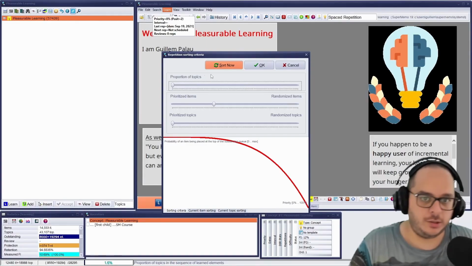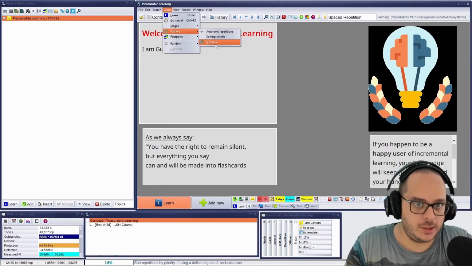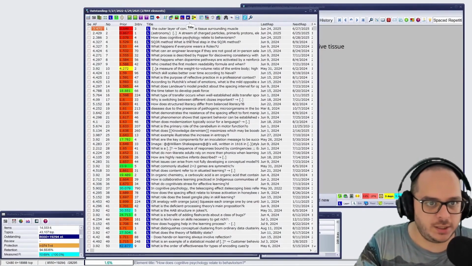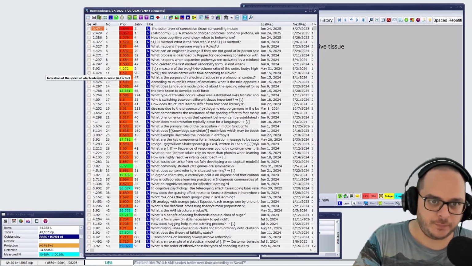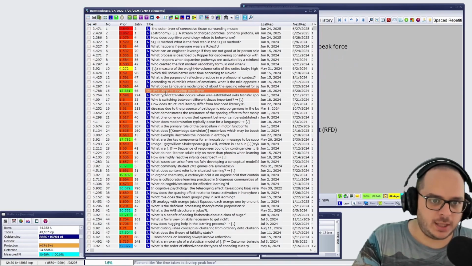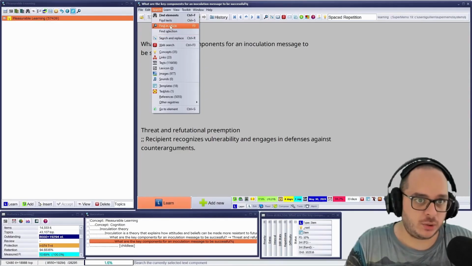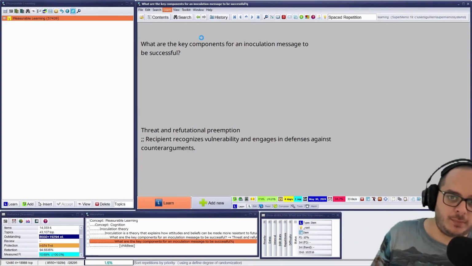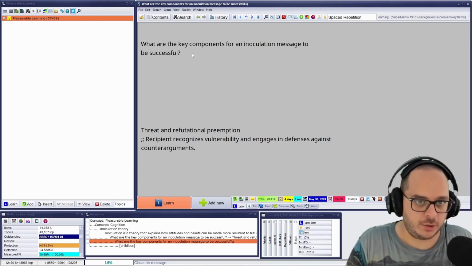So there's a button here, sort now, and it's the same that you have in the menu. Sort now. Okay. So let's see first the outstanding. Do you see the outer layer, anatomy, how does cognitive psychology, keyword method, but pay more attention to the ones that have enough priority for now. A measure of weight, time taken, key components. Okay. Then if now I sort according to my sorting criteria, which I didn't change at all, it says okay, repetitions have been sorted.